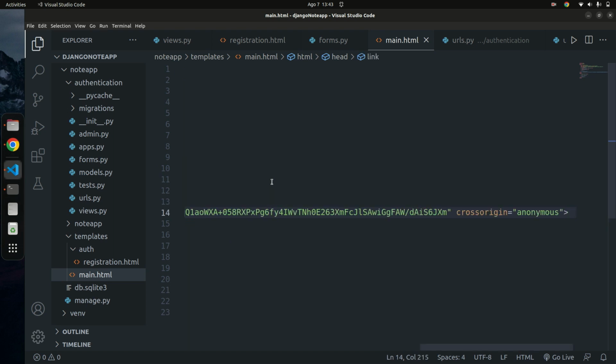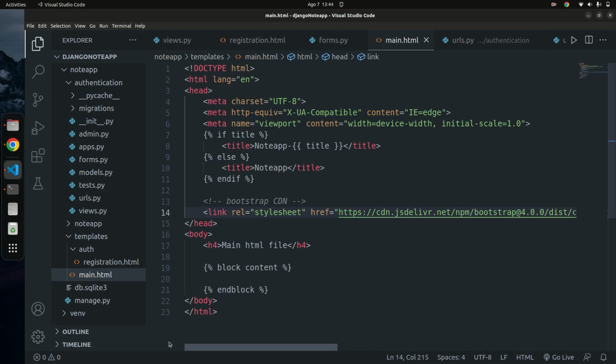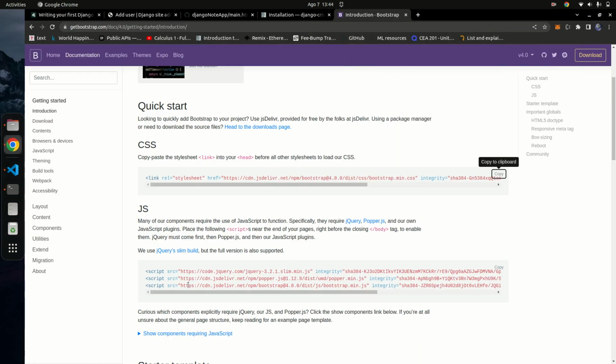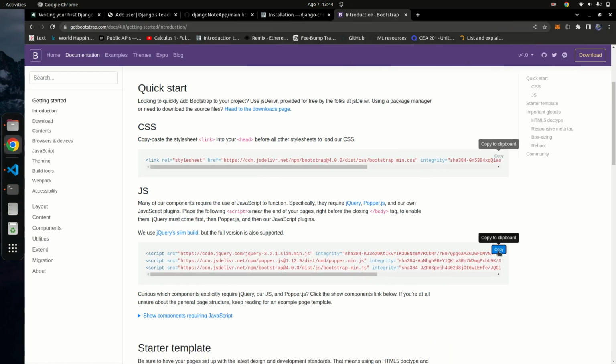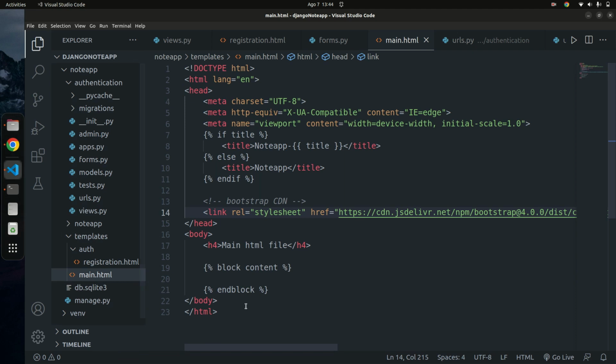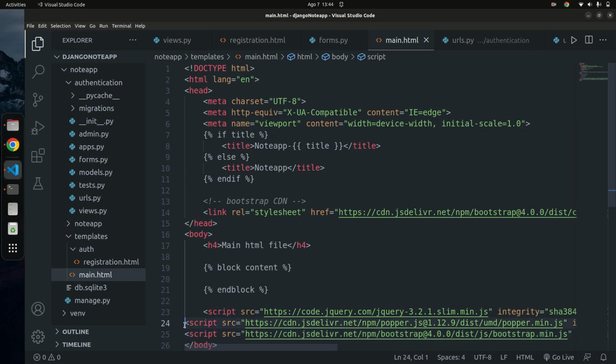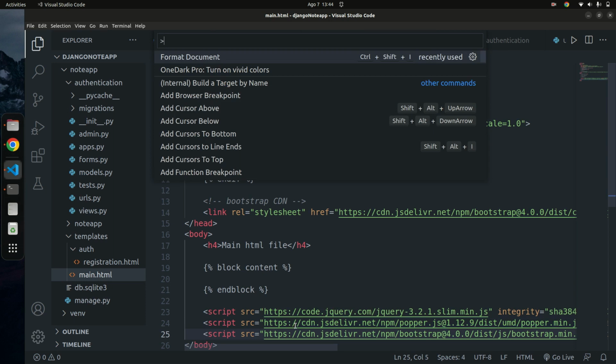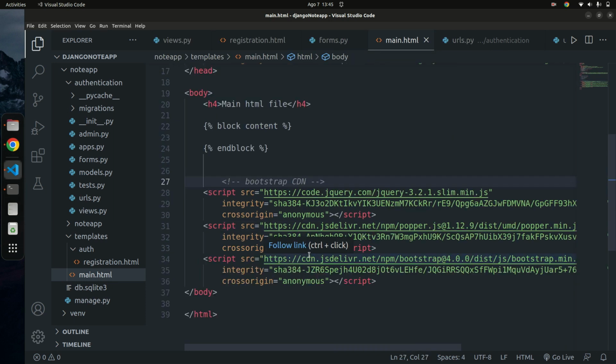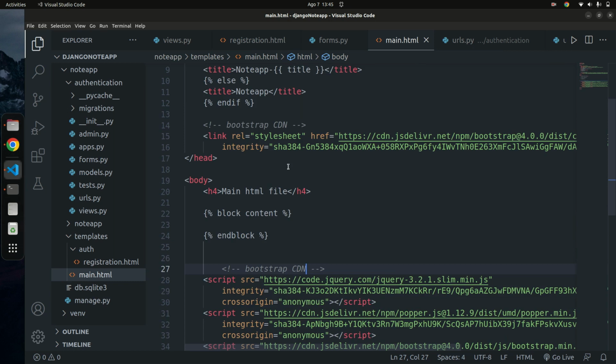And then we can go back here, and I'm going to get the one for the JavaScript. So I'm going to hit copy, and once I hit copy, I'm going to go down here and paste it just before the closing body tag. So I have those things pasted right here. Let me format all of that, so let me hit Control P to format the document. So great. Once we have this done, let's see if it actually shows some little changes on the web front page. Let's check if those changes are going to reflect.